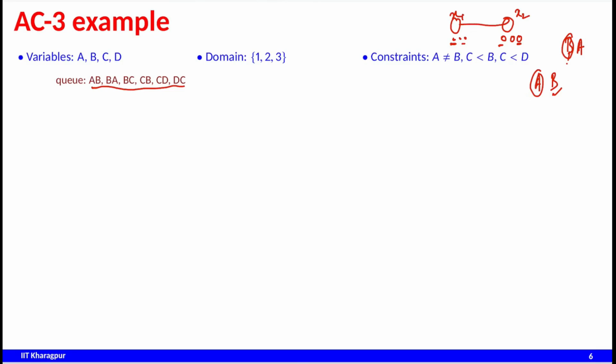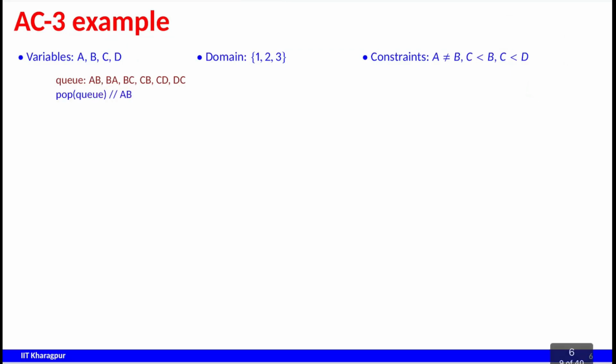And then we have to run the AC3 steps. So we pop AB. If you look into AB, there is a not equal relation between A and B, and A has domain 1, 2, 3, and B has domain 1, 2, 3.